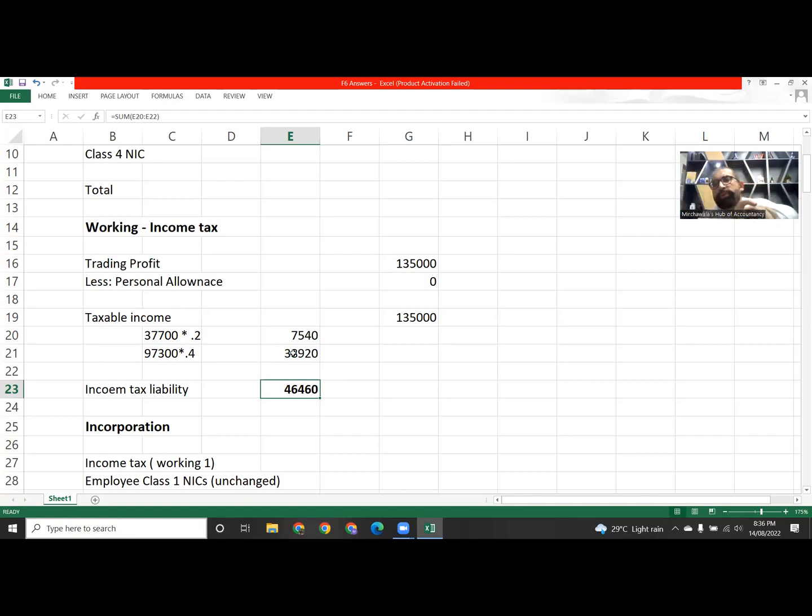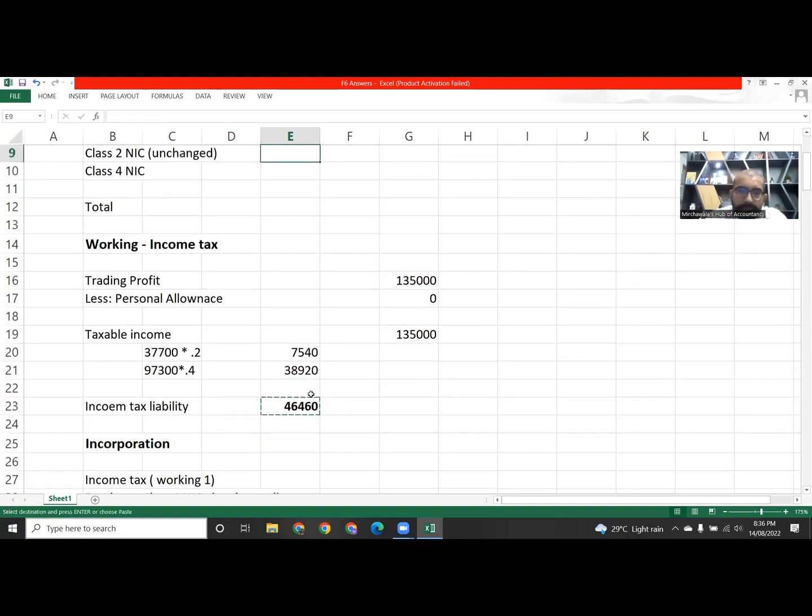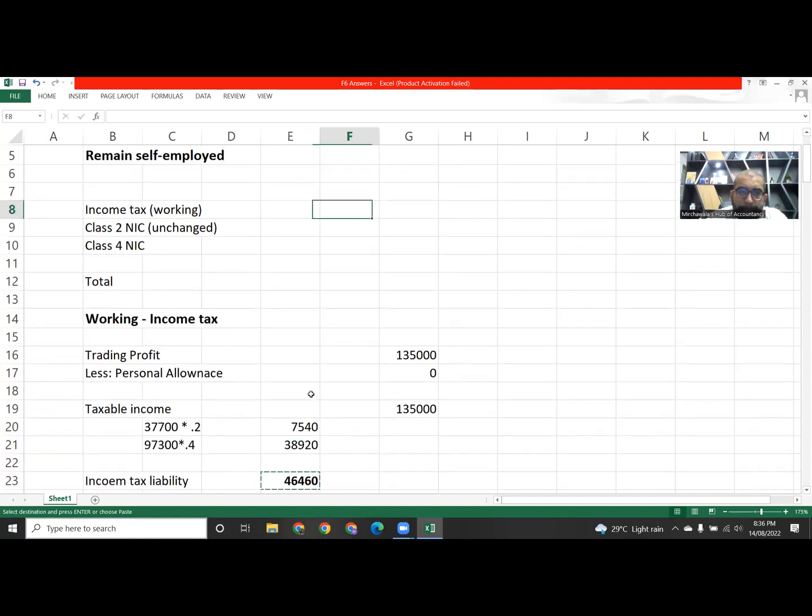Okay, using the trading profit of 135,000. This is not a big deal. Basic income tax, you have done advanced level income tax. This is basic income tax, respected students. And don't worry about copying anything. We'll provide you this Excel file as well. Just relax. Now, let me copy it, we have to post it in the above table.